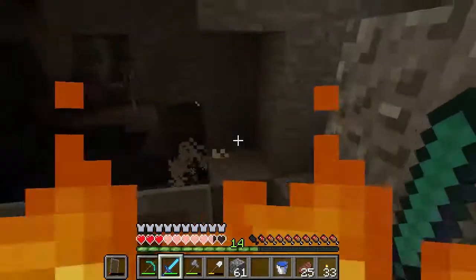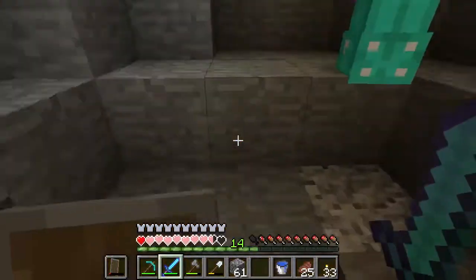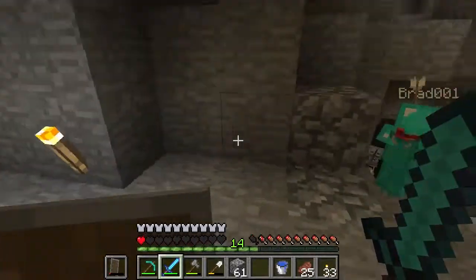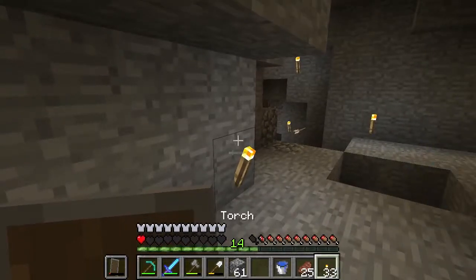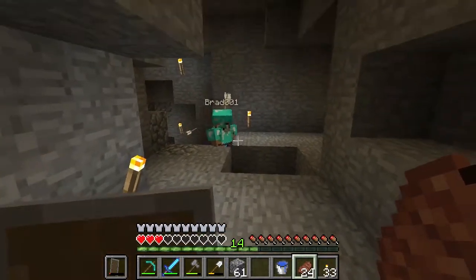Oh, I blew it up. Oh, jeez, what? Are you shooting me again? You better kill me. Shit, I'm dead. Can you stop firing arrows when I'm in front of you? I've got one heart left. If I'm in front of you, put away your fucking bow.